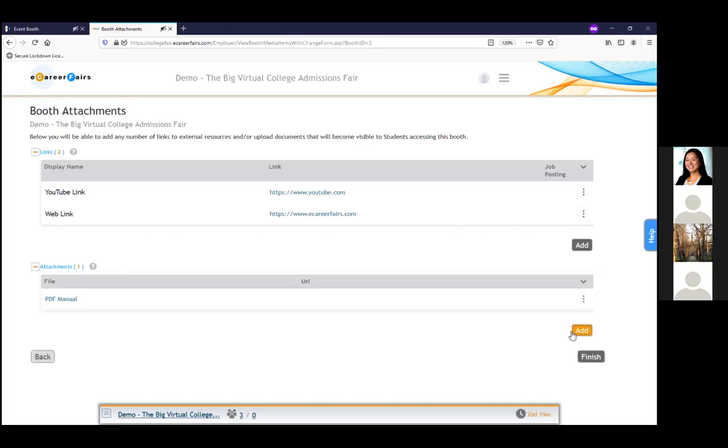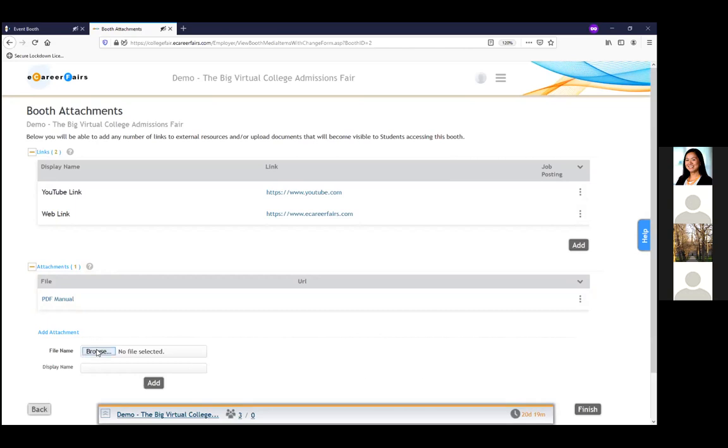Now, there's a file size limitation, which is probably what you're running into. My guess is it's more than 5 or 6 meg. You might want to check that. If it's not, then you and I can have a conversation after this on what the issue is. But to add a document, go ahead and click Add. You're going to browse your system for that particular document. It's going to be a doc, docx, or a PDF.